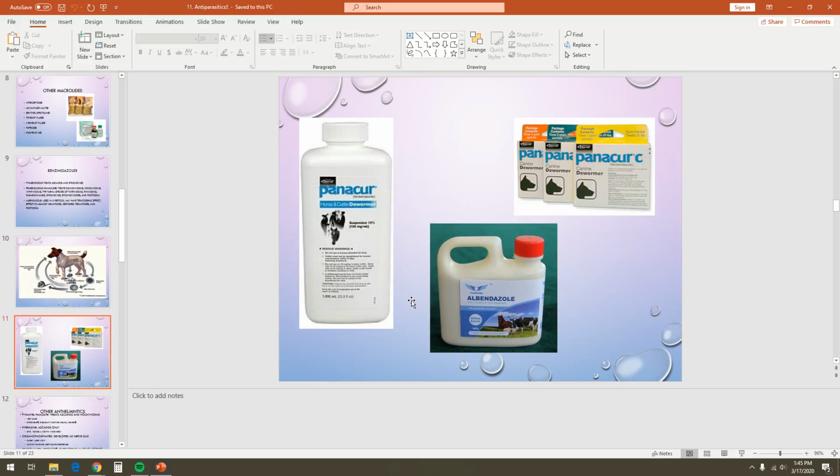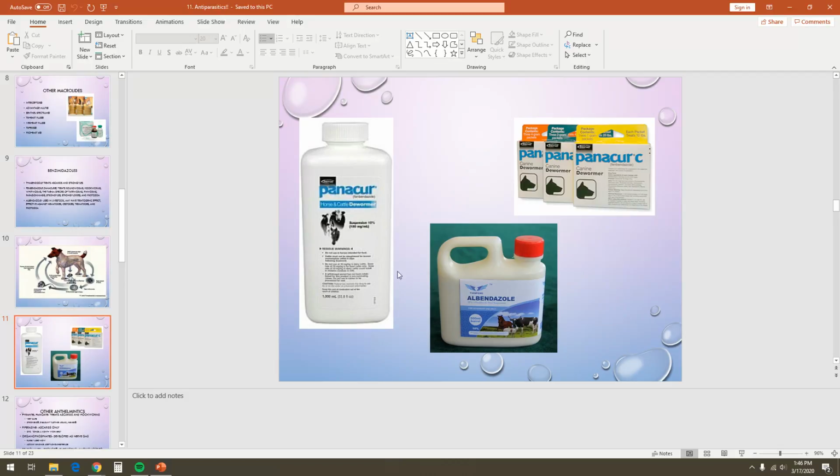And so that's why, when people have worms, say in their house or in their yards, it's really, really important to eliminate those intermediate hosts and clean up stool samples. Otherwise, these animals are just going to continue to reinfect themselves.